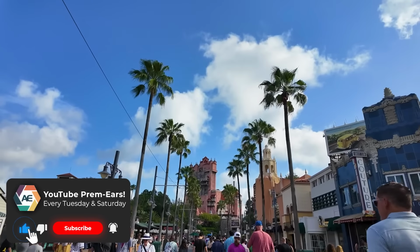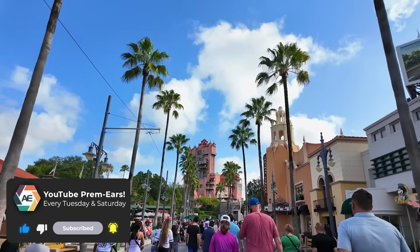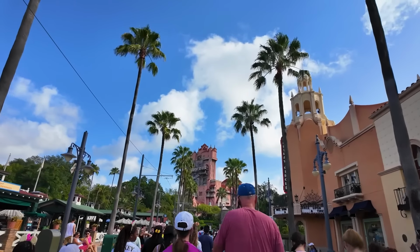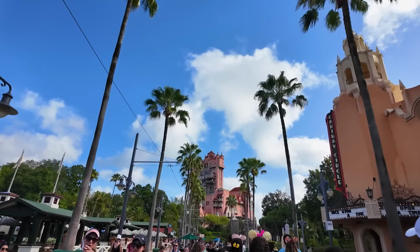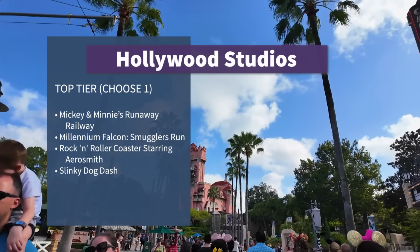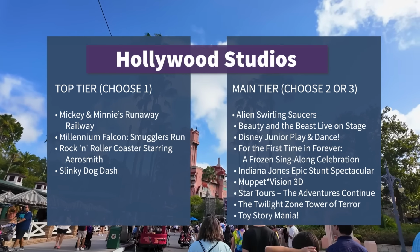system, and this is what's replacing Genie Plus. So in my mind, it's kind of a combo of Genie Plus and Fast Pass. You can book your Lightning Lanes a few days early now. If you don't have a hotel reservation, you can book them 3 days early. If you do have a hotel reservation, you can book them up to a week early. You can book 3 at a time, 1 in the top tier, 2 in the second tier, and it is a paid service. So unlike Fast Pass, but like Genie Plus, you gotta pay for it, but that's all right.